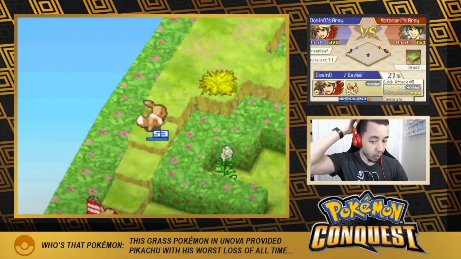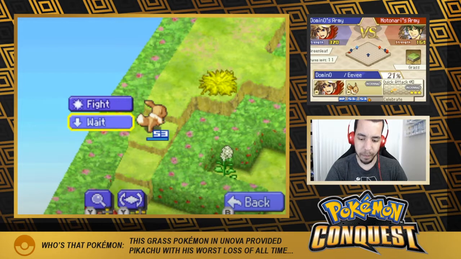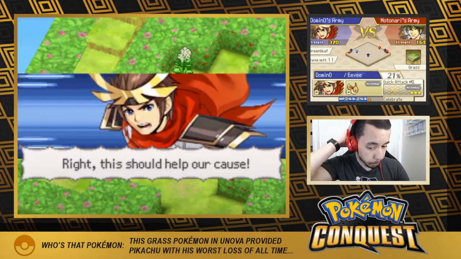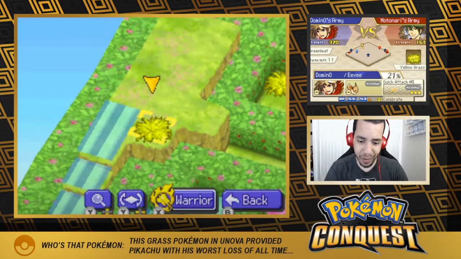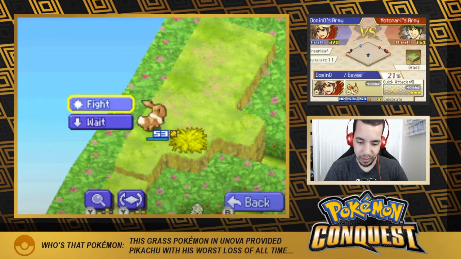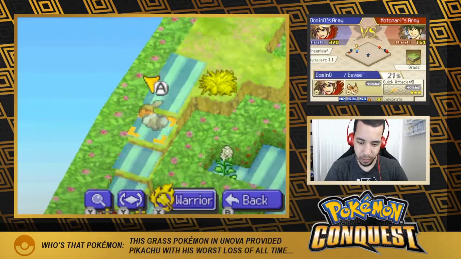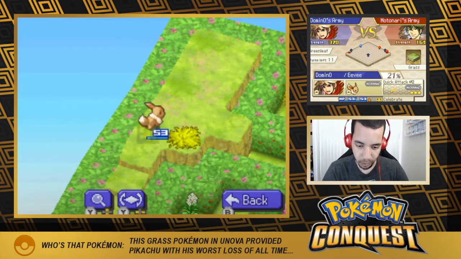Eevee, let's go. You've gotta get over there fast. Oh, I should have done the... Okay. Let me do this. Top speed. I need to go here! Well, that was a waste of top speed. Well, I guess since I already used it. Darn it! Alright, that's fine, that's fine. Wait.